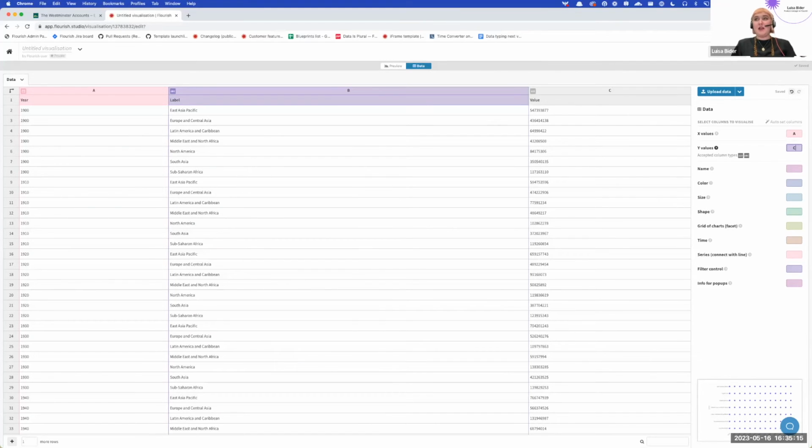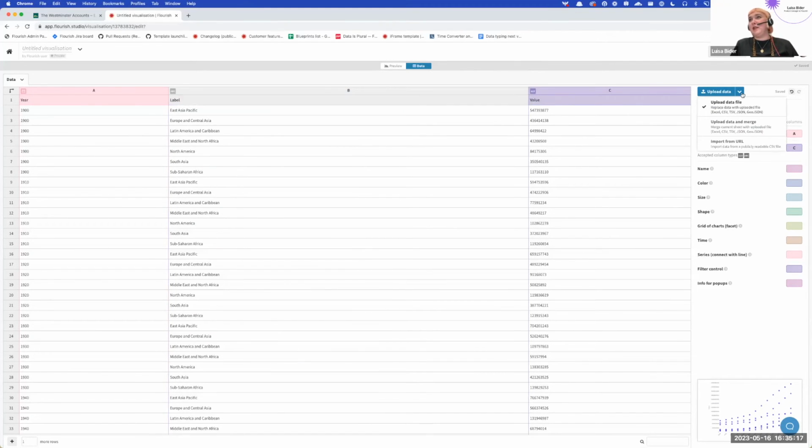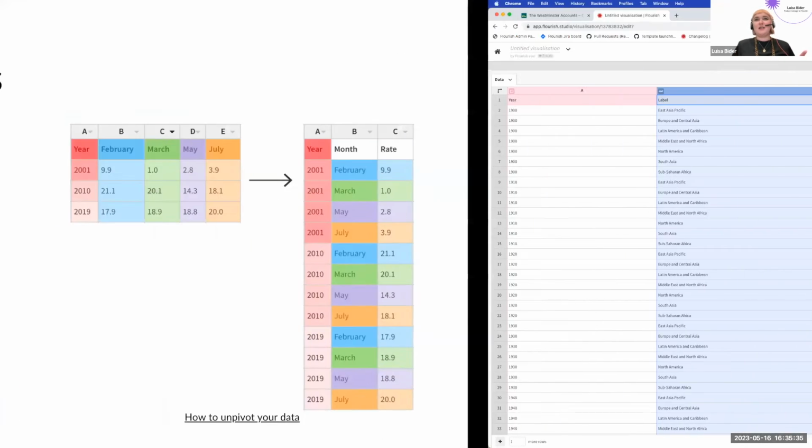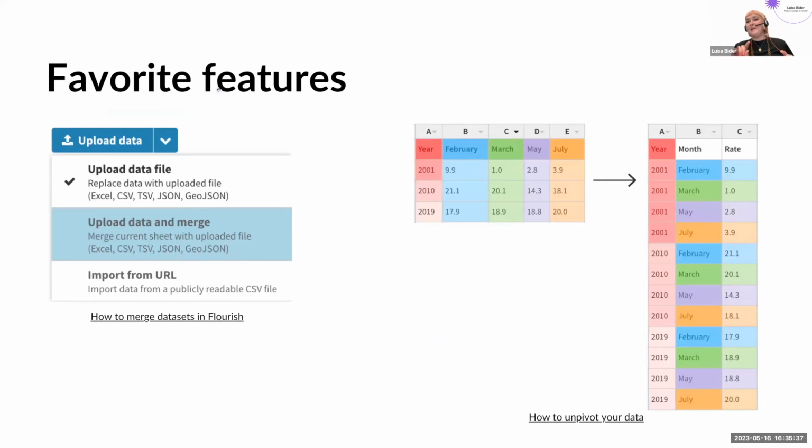And the other one that you mentioned is available here by uploading a data set and merging it. So you can pull in a data set that you have on your computer, and it will just try to match on one of the rows. Very handy. I hope that wasn't too much, but I just wanted to put some context to these two. And I've also linked the relevant help docs there, so you can come back to those and learn more.